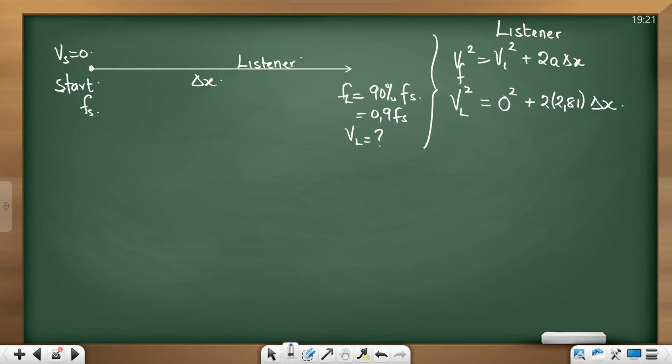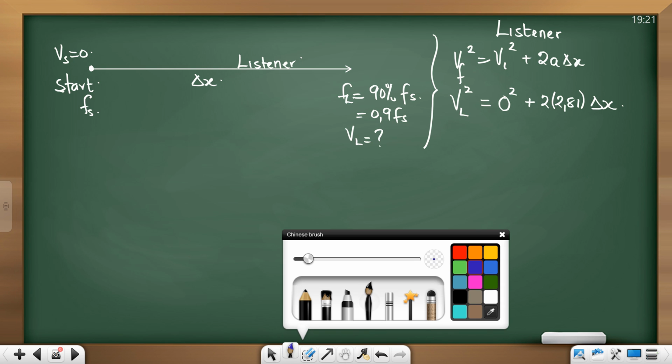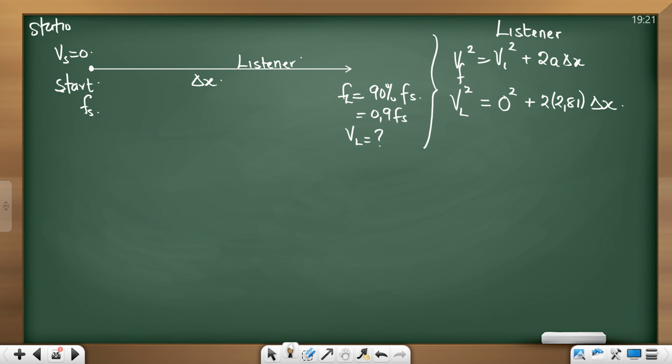Let me quickly give you a point here. When the motorcycle is stationary, when both are stationary, that is VL equals VS, or whether they are both moving, know that Fs is also the same thing as FL. Tina, I don't know if I was able to break that down for you. So guys, where am I going to get FL from? From Doppler, because I have frequencies.